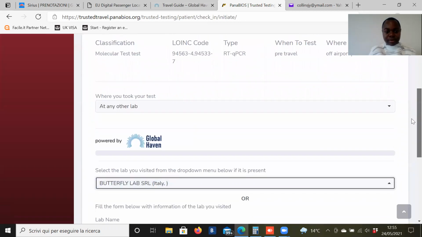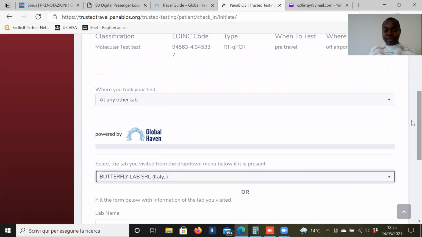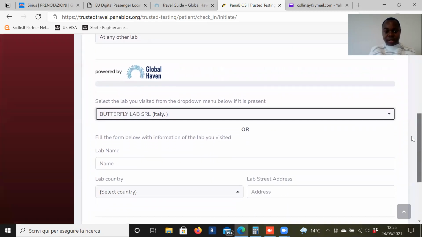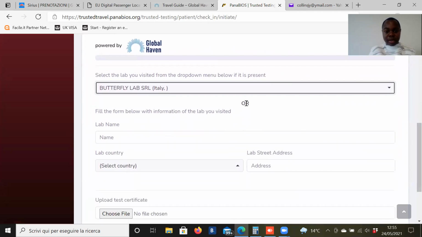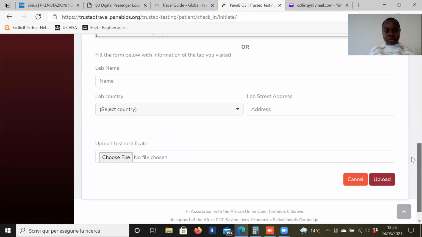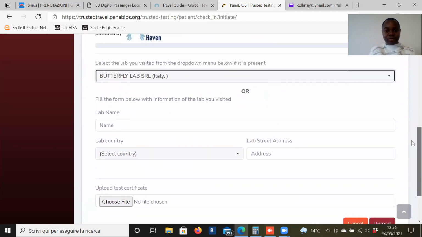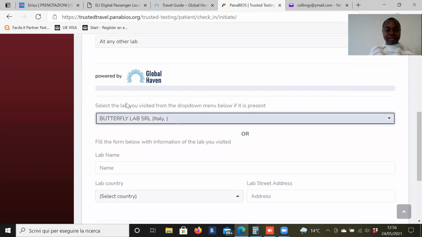And then if the lab is not there, you can create it, okay? You can go to here. You fill in the name of the lab here, the country of the lab, you select it, the address of the lab, and then you continue. But in this case, we have the lab already inserted in the program.